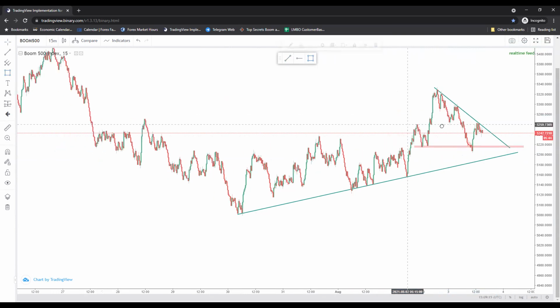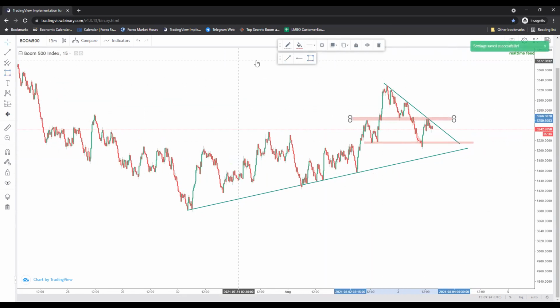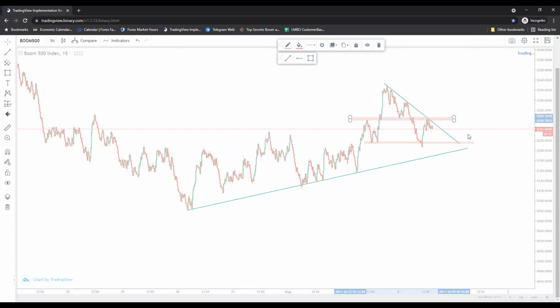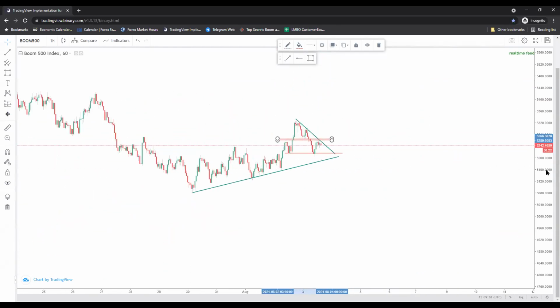Now you draw like this. These labels, you pick them from here. That's your structure, correct. You save it. It will remain the same for every time frame. You go back to 1 hour, it will be there. And it is very easy. If you do the analysis here, it's very easy to operate these tools.